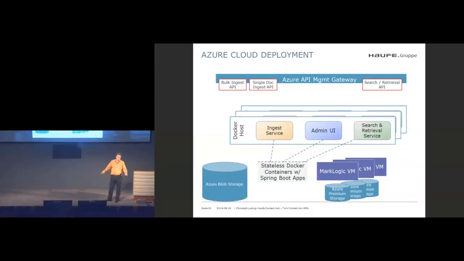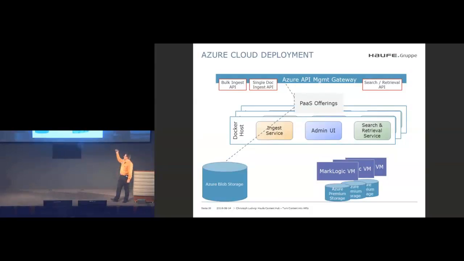The services, as I already mentioned, run in Docker, and they are stateless applications, Spring Boot applications. So all we have to do is put one jar file into a Docker image, and we can run it. All state we would need, we can actually place into MarkLogic, so we can keep them totally stateless. And as I already mentioned, the Azure Gateway and the Blob Storage are PaaS offerings that we get from Azure.